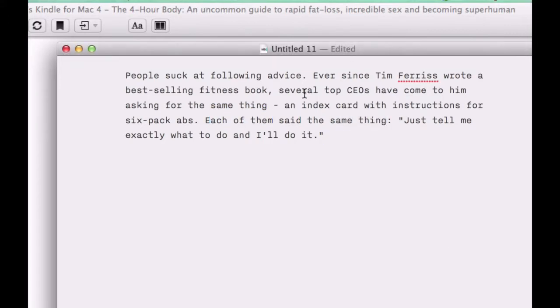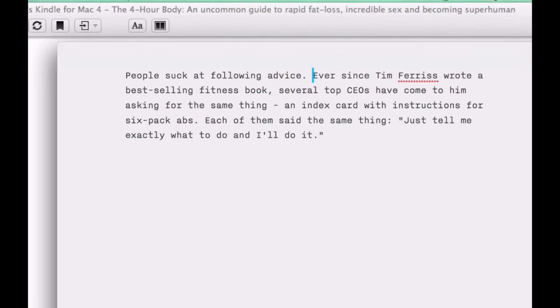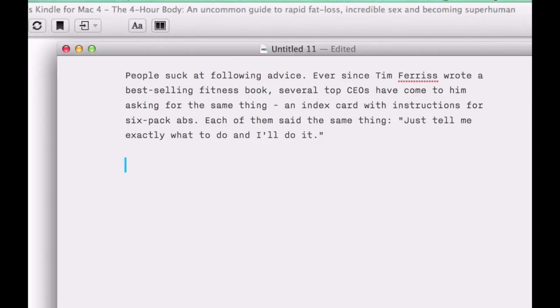and also I kind of feel like it takes too long to get to the action because it says, ever since Tim Ferriss wrote a best-selling business book. Like, the interesting thing here is that the top CEOs have asked him for advice and they didn't follow it. I feel like it just takes a bit of a long time to get to that. So having told you not to meddle with your own stuff, I'm going to break my own rule. Let me try and write this instead.